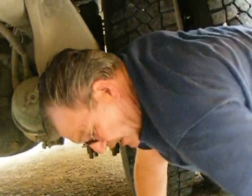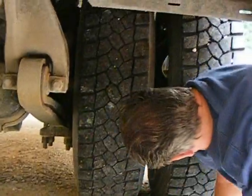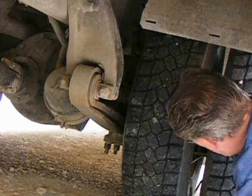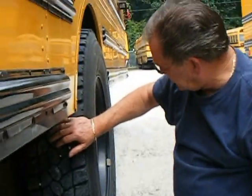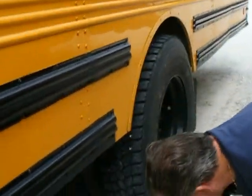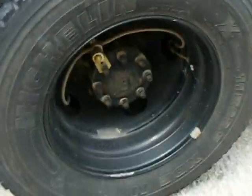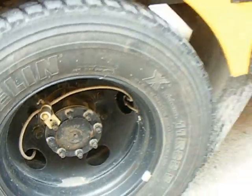Looking at my brake drum for heat cracks, any oil or contaminants in there that would cause a problem with braking. I'm going to look at my rim — make sure it's not dented. Next thing I'm going to do is look at my tires, inside and outside of both tires — dual tires. All the sidewalls look good. At least 2/32nds of tread. Inflation is 100 PSI. This has bud wheels so there's no spacer. There was no foreign material in between the duals. Lug nuts — make sure they're tight. Axle flange gasket — make sure the bolts are tight, no oil leaking. Check my mud flaps — they're in good shape.